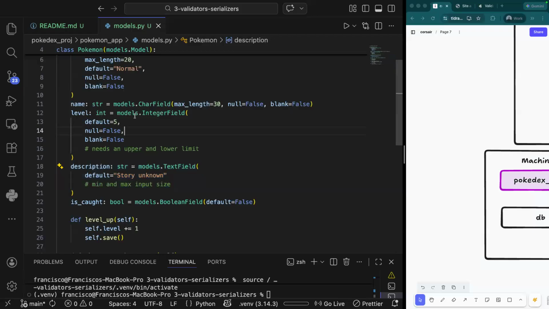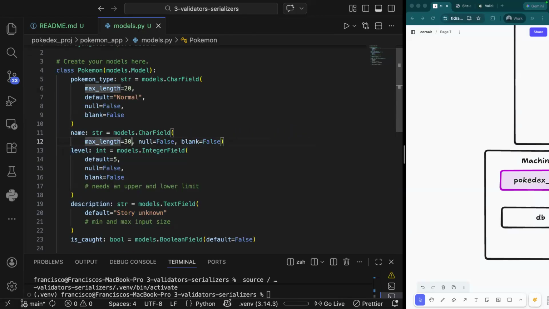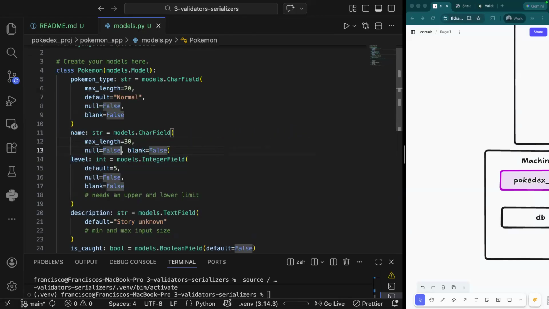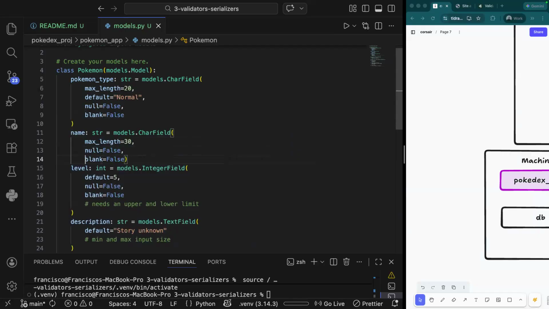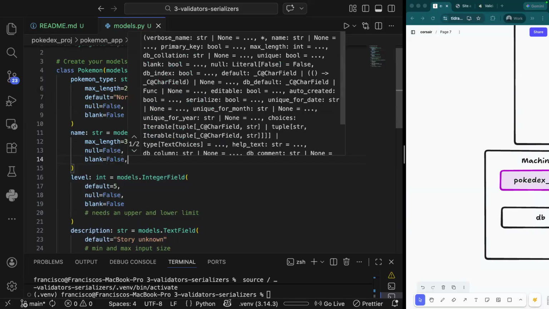All right, now we have the model of level, which we definitely want to have an upper and lower bound. Our name, which as of right now accepts all kinds of different formats as long as it's interpreted as a string.